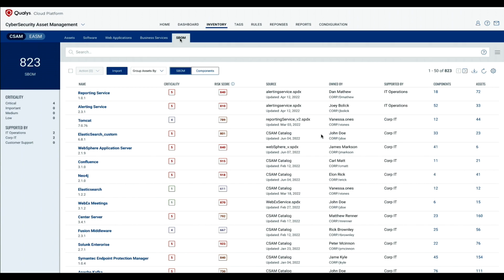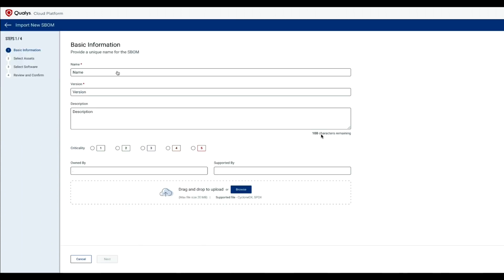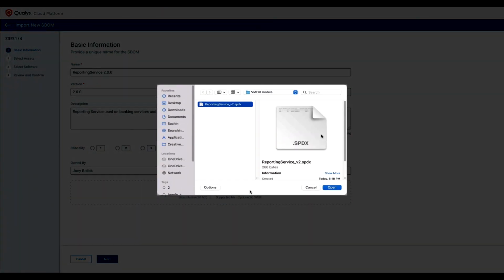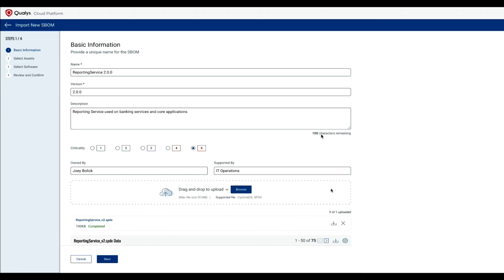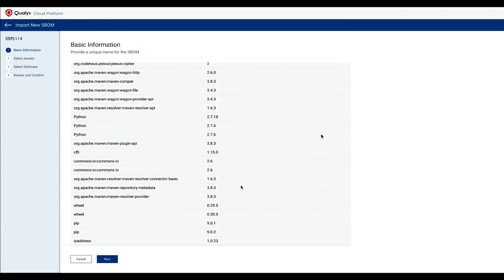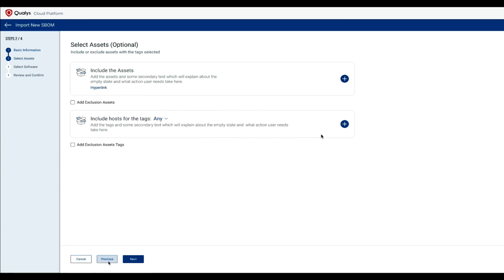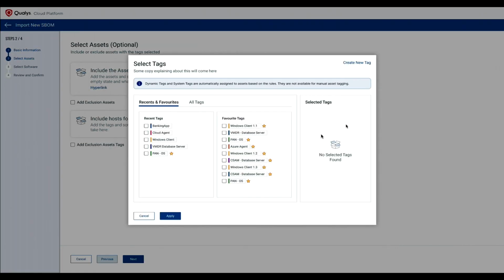Now, let's say your team has fixed some of those vulnerabilities. Of course, all of this happens through the API, but I'm just showing you here on the UI. You'll basically import a new version of that SBOM, supporting the CycloneDX and SPDX formats, and then scope where that SBOM is applied.